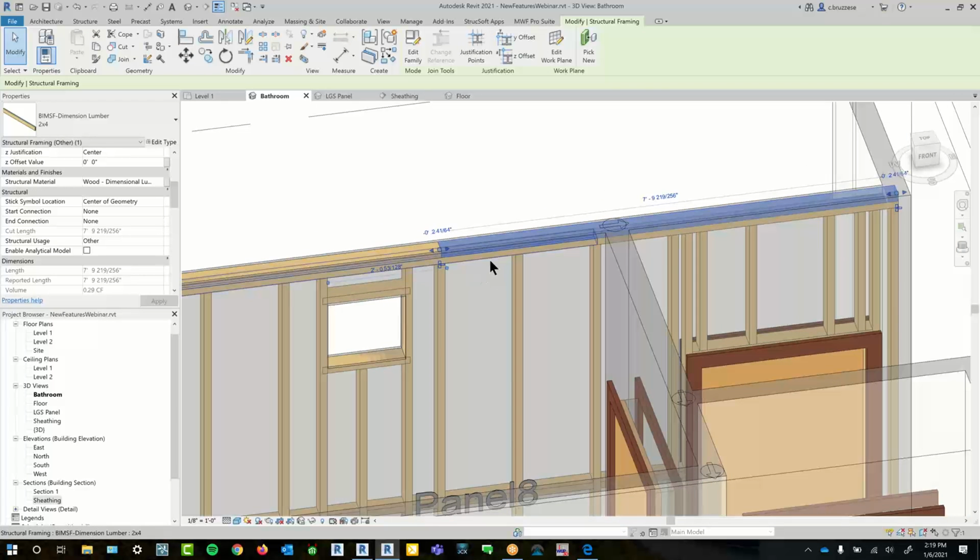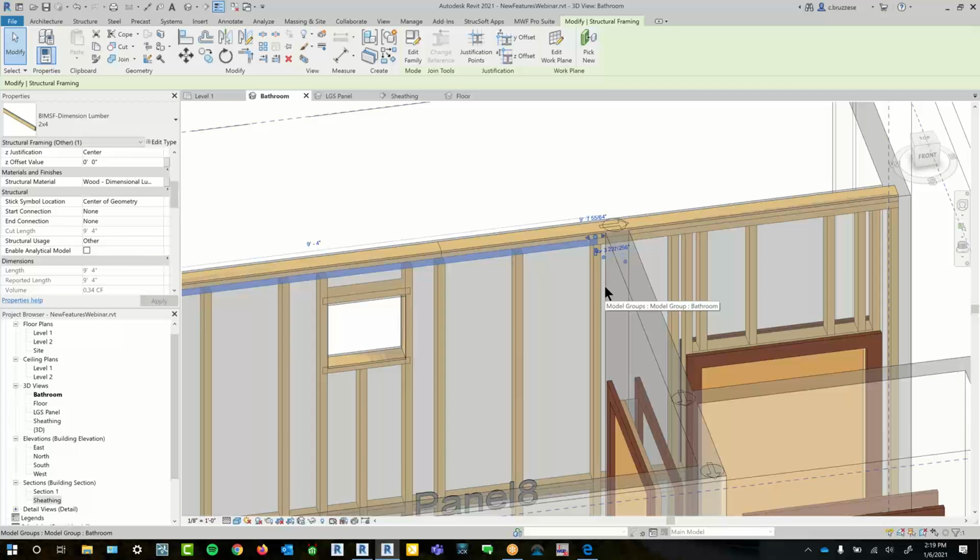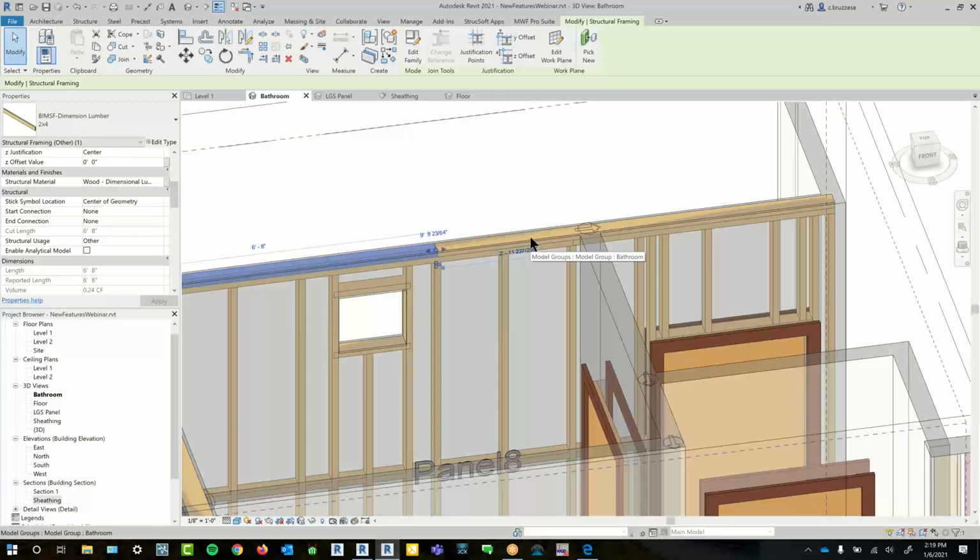But super simple, it will never splice on top of each other. So if you have double top plates, the splices will never overlap. And just a nice splicing tool for wood overall to just replace what we had previously.